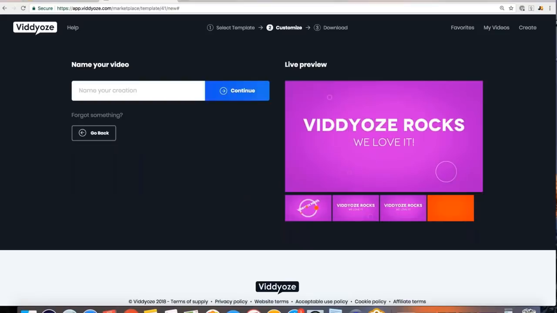It probably doesn't, but it just shows you guys that this live preview feature, which isn't available on any other platform, and again, is all included in Viddyoze 3.0, and you can use this feature now just in a slightly different way, shows you how your animations are going to look before you render. Now, I go through to render, so I'm just going to type Viddyoze 3 in there, and then I click on continue. I want to render this out.